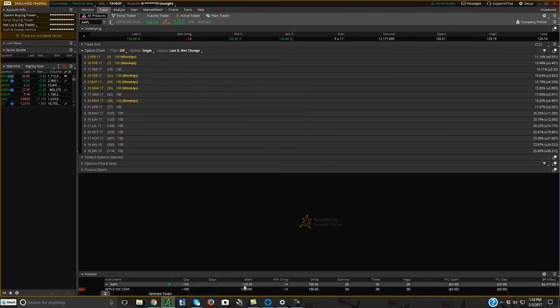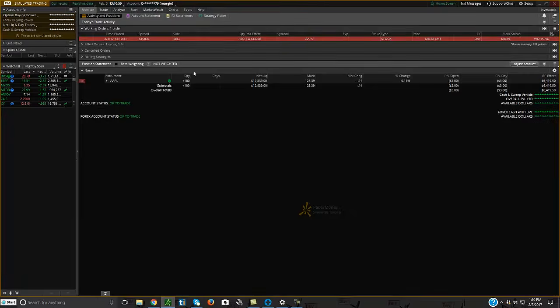Here's another area you can see. Here's my shares of Apple down here. You can see them down here as well. You can see them on the trade ticket. So again, remember I was saying with ThinkorSwim, there's many different areas you can see things. You can go over to monitor and see things up here. You can see my sell order. You can see my shares of Apple over here.